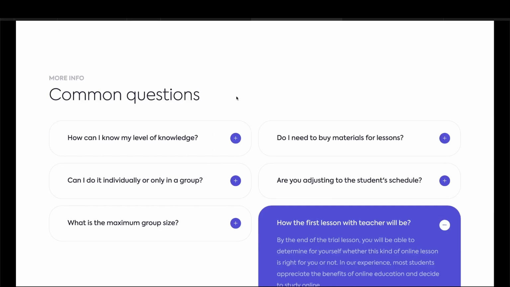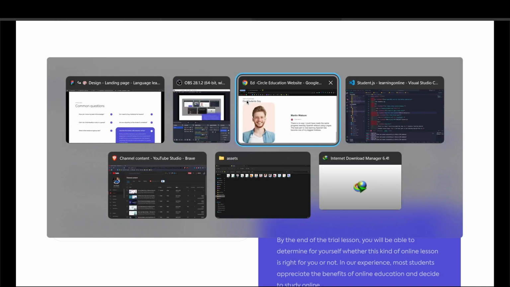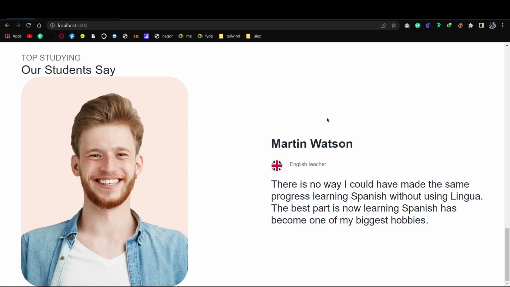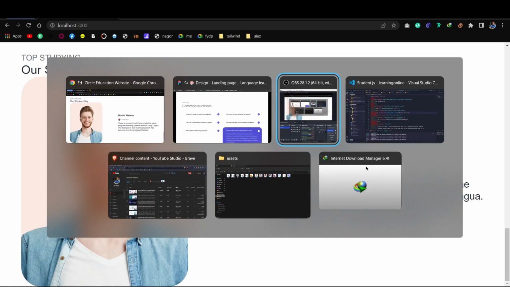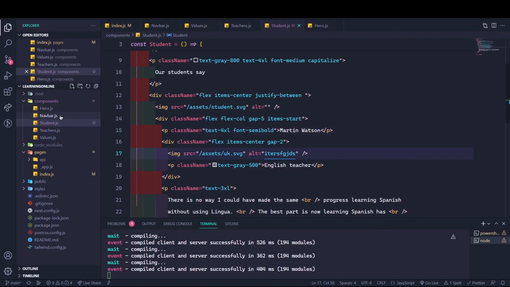Then more info. For this more info, what I need to do in here, more info, right? More info .js.